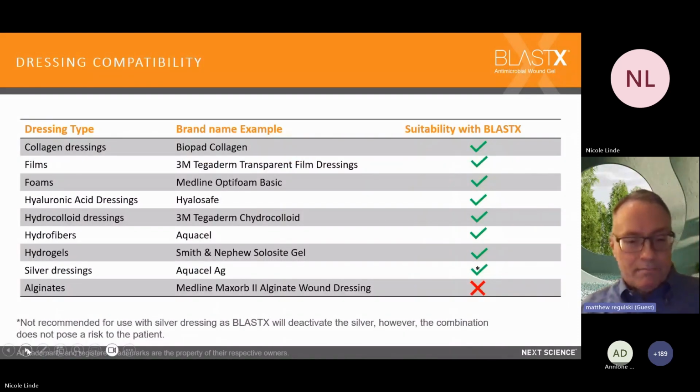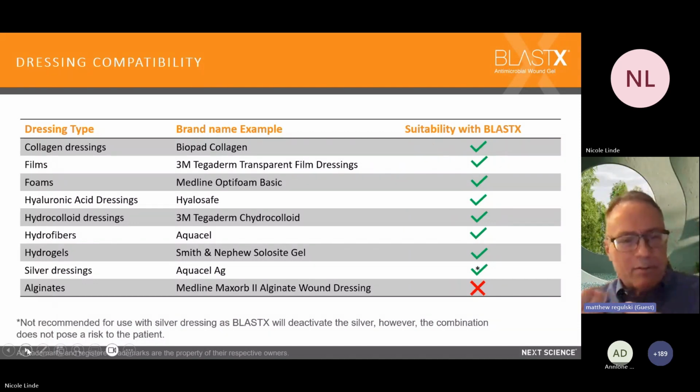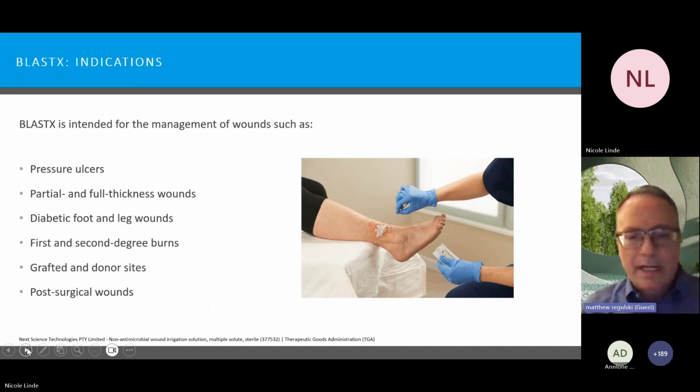Use it with everything. It's compatible with tissue. We just talk about a little bit of an alginate, because alginate has calcium in it, and the technology will start to break down the alginate. It'll have no effect on the X biotechnology, but it can start to break down and reduce some of the absorptiveness of the alginate. Next slide. Okay, apply it on all kinds of wounds, apply it to the thickness of a nickel, with an appropriate secondary bandage. Go ahead, next slide.